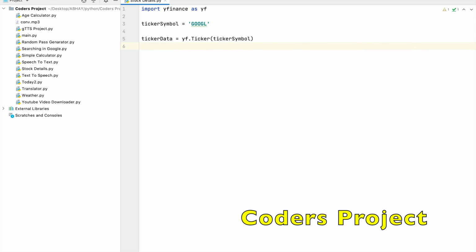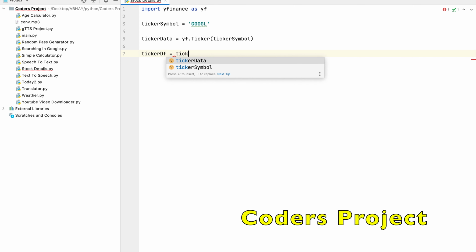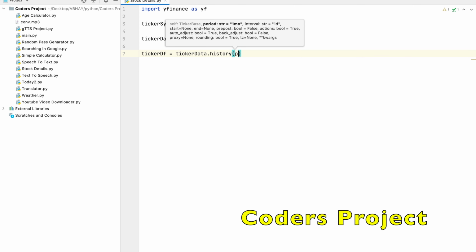And now we have to get the historical prices for this ticker. So for that, ticker df equals ticker data dot history, period. I'll just set it to 1 day.